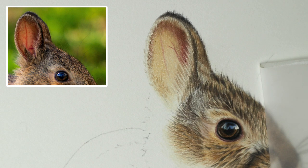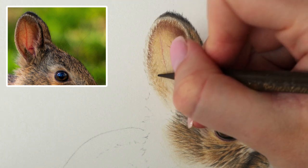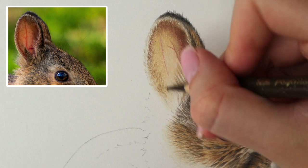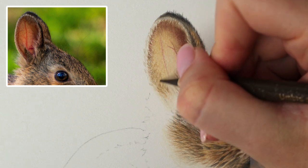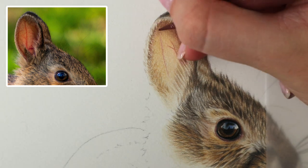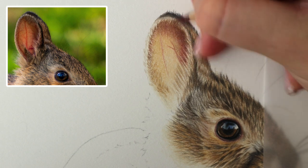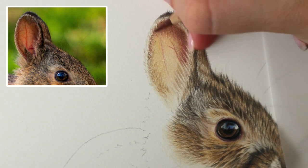Getting there with it, definitely getting there. And I'm gonna get down here a bit more. And I'm going to add a bit more of the Caput Mortuum. Get more of that pinky purpley tone. Blend that down. Very lightly. A bit from the left.